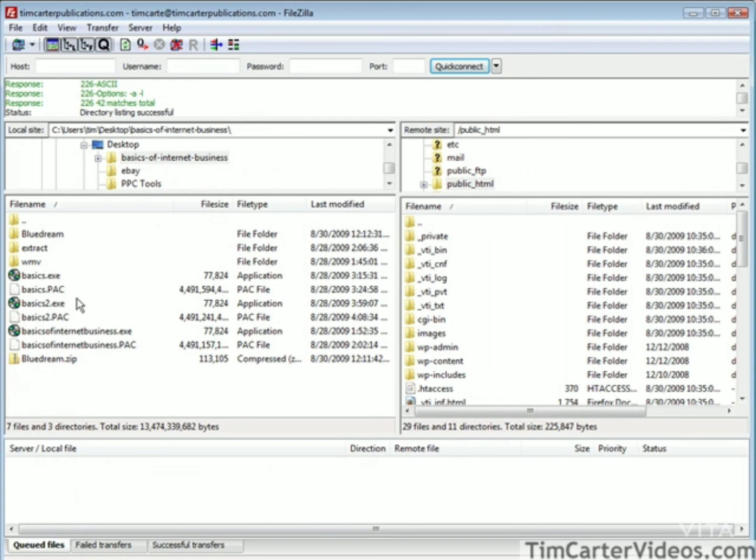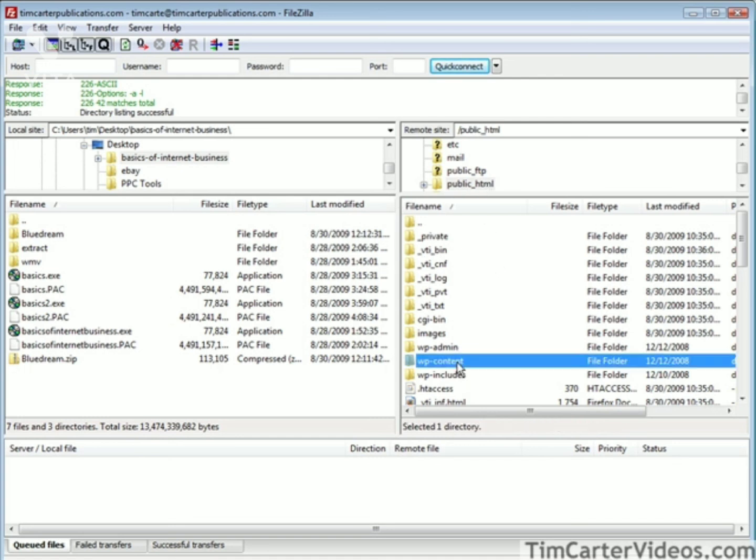Okay, what you see in front of you is an FTP client called Filezilla. You can download it free. And when you open it up, all you have to do is up here you can type in your host, which is your domain name, your username, and your password. And then click Quick Connect, and it'll connect you up. On the right side, you will see your web host, and on the left side is your computer. So what you want to do is navigate to where your web documents are supposed to be, and your host will have told you that. Usually it's public HTML or htdocs or something like that.